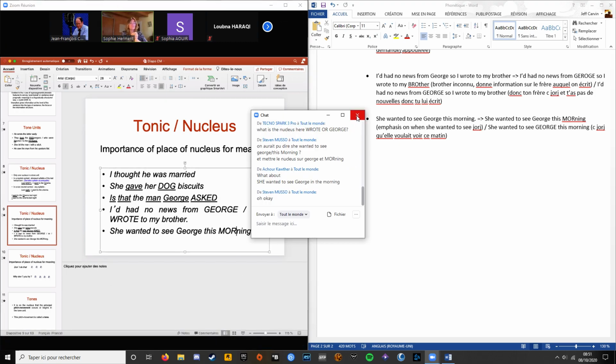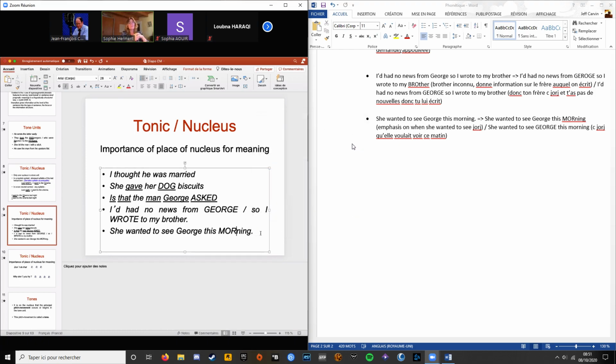What about she wanted to see George this morning? Yes, this works. It always works, in fact, because as I said, as soon as you emphasize a pronoun, as soon as you place an accent on a pronoun, then it becomes contrastive. So yes, indeed, you could say, she wanted to see George this morning, which would mean, c'est elle qui voulait voir Georges ce matin. And that would mean, oh yes, I know what I want to say. And that would mean that someone wanted to see George this morning is already known. And what you say is that it's not the right person, you change the person. Okay, yes, and this is what I wanted to say. You see, what's interesting in English is that you can do that just simply with intonation.